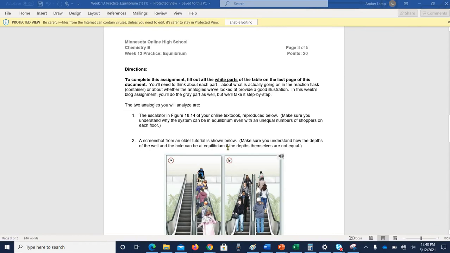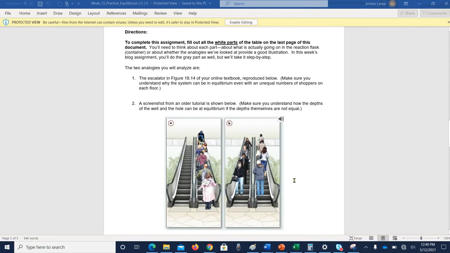Now, if we look at those vocab words and then put this into an example, sometimes it's easy to look at outside examples or analogies to make sense of things that otherwise might be more confusing. So for example, I'll walk through this escalator piece. Now, if we're talking about an escalator in terms of an incomplete reaction, it would depend on what part of the picture we're talking about. An escalator can be an example of an incomplete reaction if you have people going up and coming down. Because again, it's not going all to completion. You still have people going towards the bottom level and someone going towards the top level. So that would be a good example of an incomplete reaction.